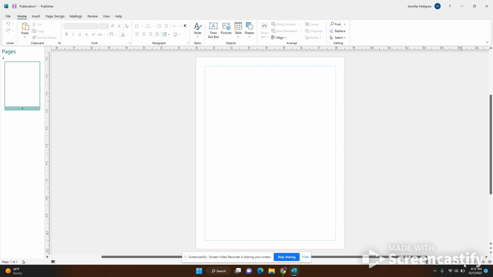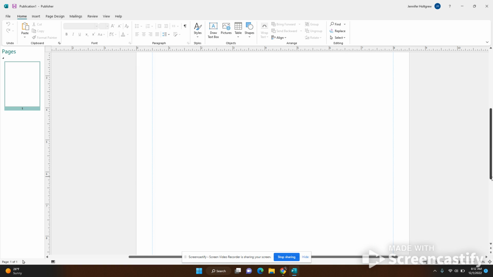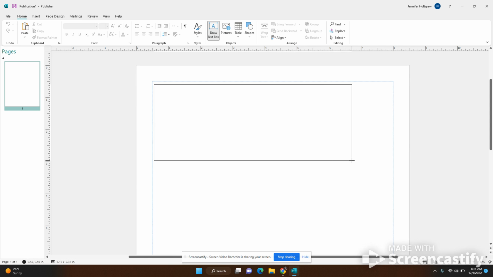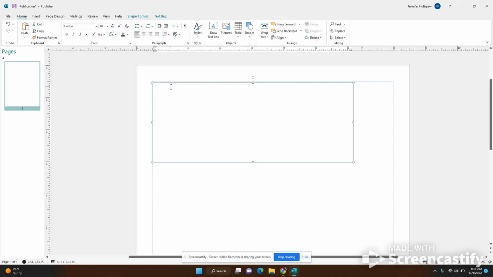All right, so down here on the right, we can enlarge whatever size we want, which is always helpful. Up here, your ribbon is going to look very similar to what we've been looking at. In your Home tab, here's your text box, and you can't just start typing. If I didn't have this text box, you couldn't just start. It's going to say, what are you doing? So make sure you put a text box in first, and then you can type your text.